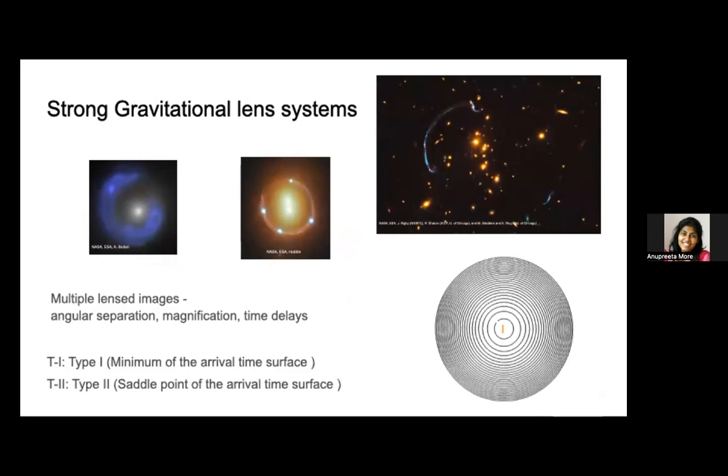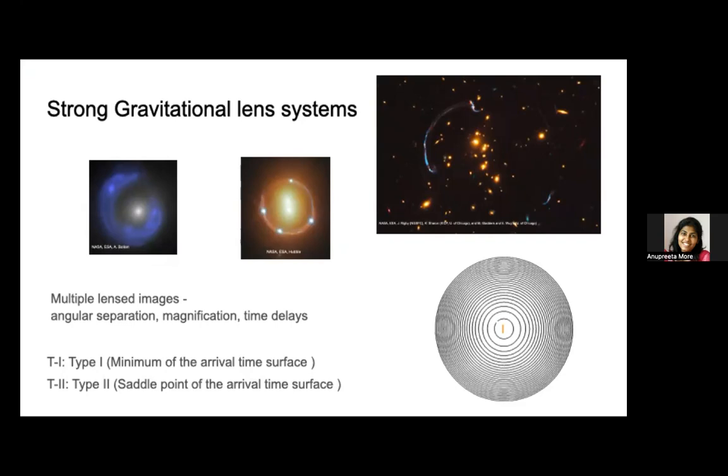So here, this is like a galaxy cluster showing a giant arc. So the typical observables that we see in strong lensing of EM sources are multiple images. They are separated by some angular separation, and of course the main observable is that you can see the positions of all the images, which is not possible with gravitational wave sources. Then the next things that we have are magnifications, relative magnifications between the multiple images, and the time delays between the multiple images. I will just go over this quickly since you guys know about this. So these are the main observables for the EM sources.